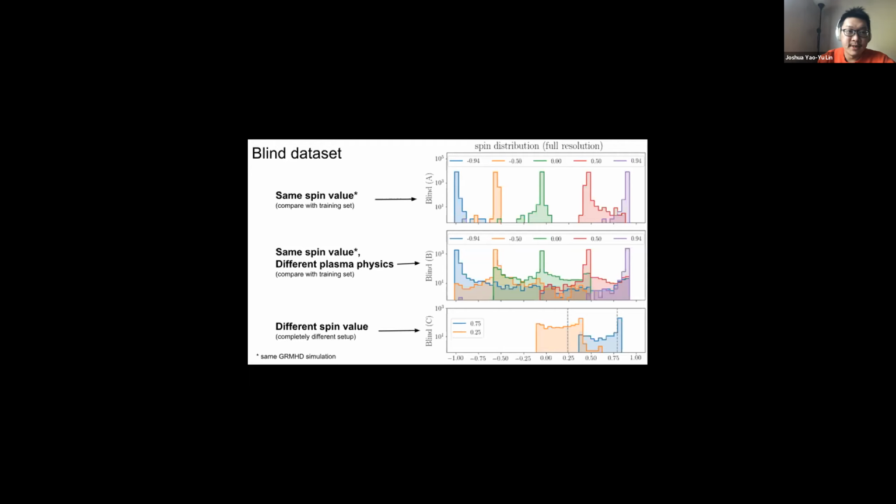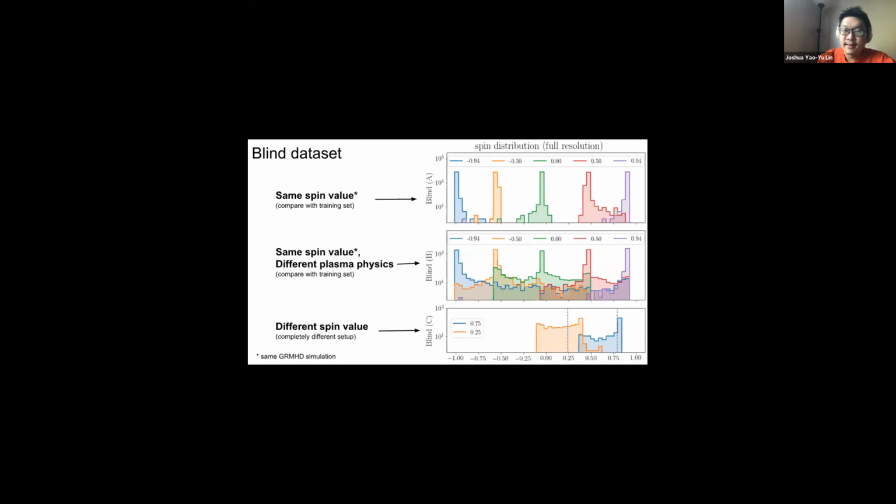And for blind data set B, we actually change the plasma physics so that they have different electron temperature, for example. Right here, we actually see much more scatter in the spin predictions, but the neural network is still doing a pretty good job on picking up the right spin value in most of the cases.